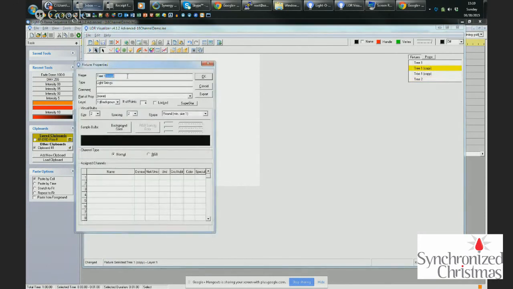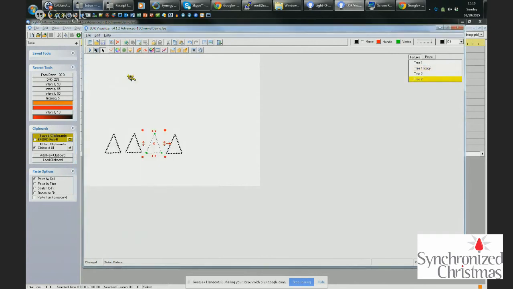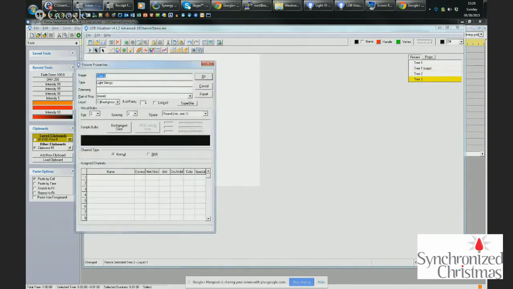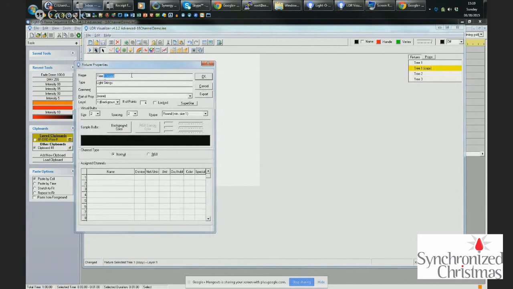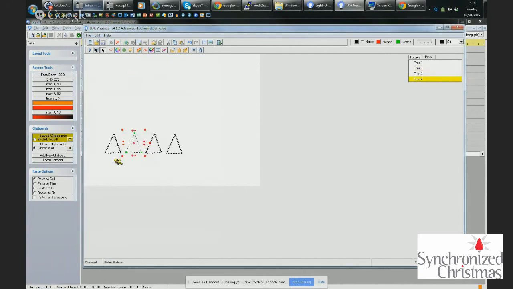It is worth noting that this name field up here can be the same. You don't necessarily have to have the names different. Obviously, it helps when you're trying to find something in a long list of items, but you don't necessarily have to have them different. And how about we move trees 2 and tree 4, because apparently I named them out of order, and thus I messed up the little line.